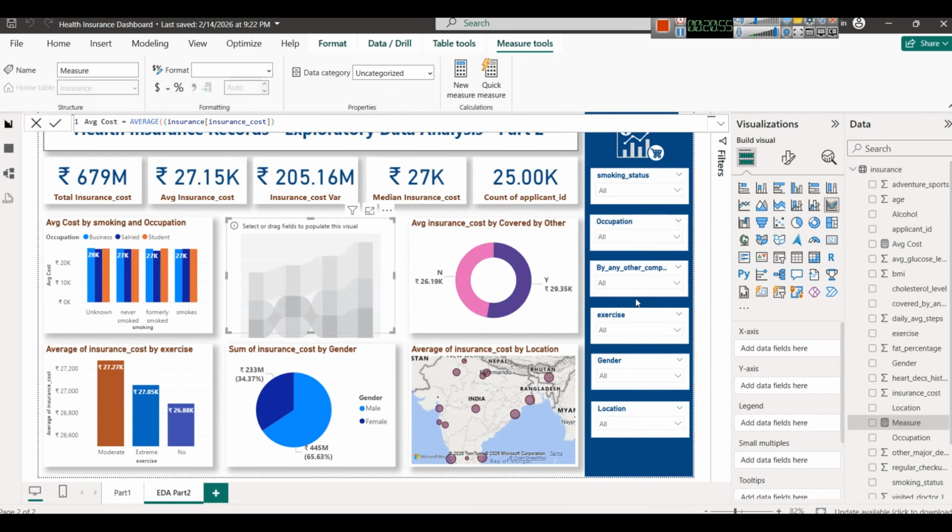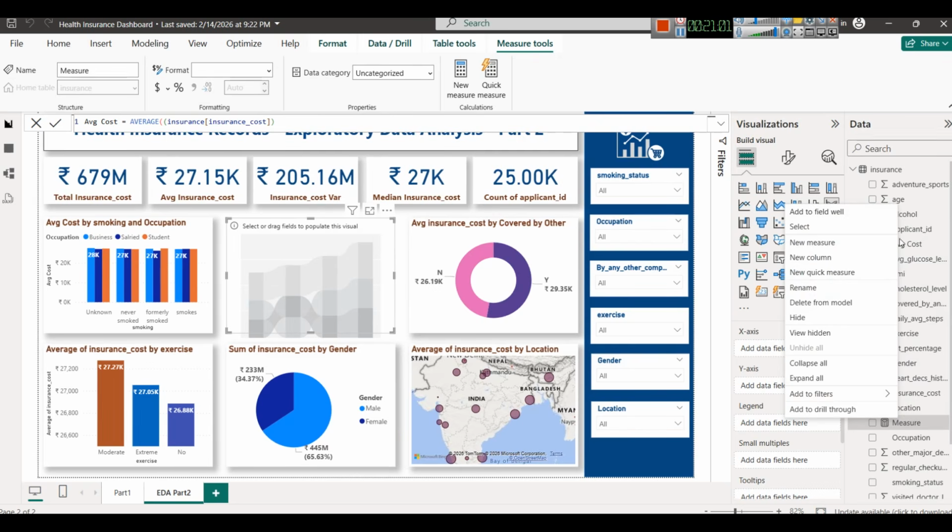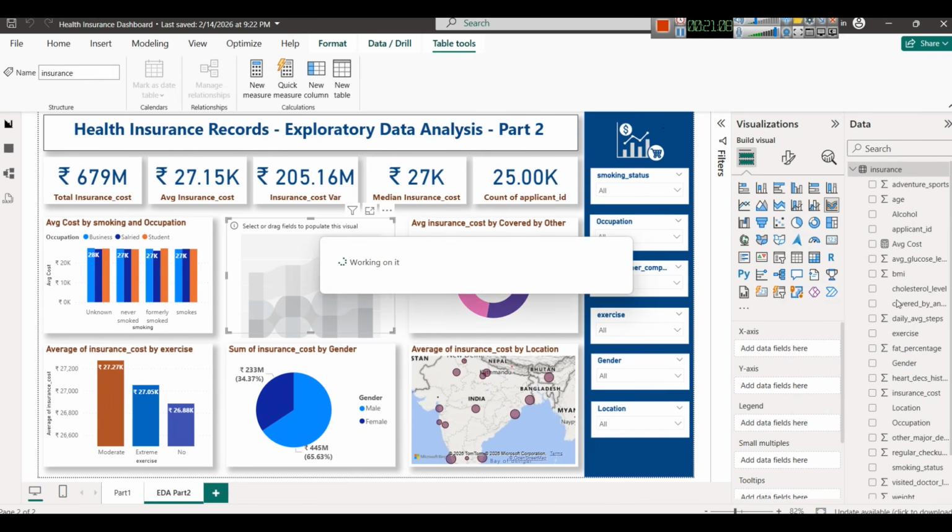Then this measure will appear. Because average cost is already created, it is complaining. So this is a measure.